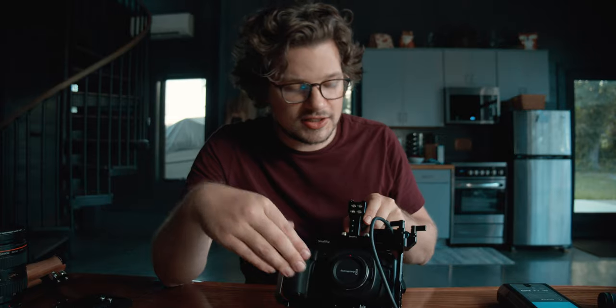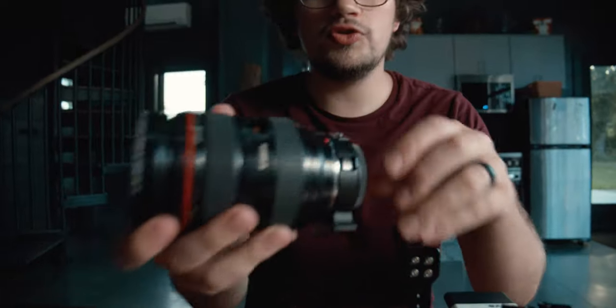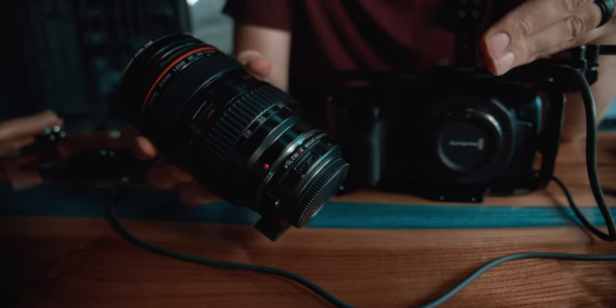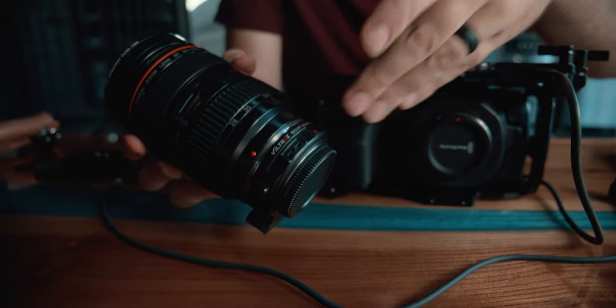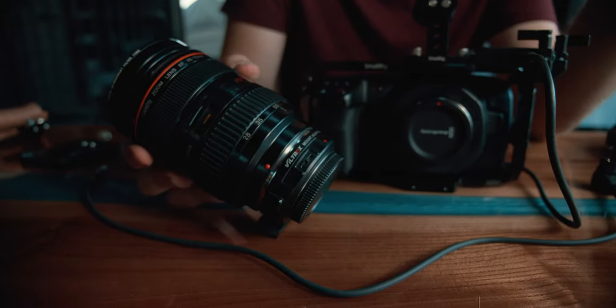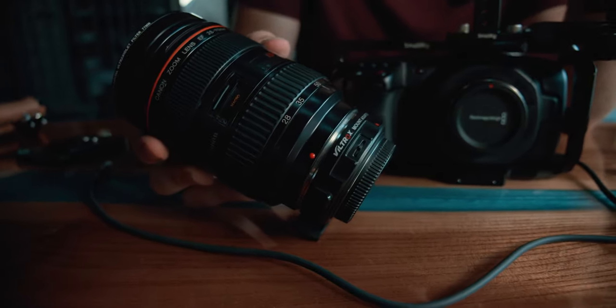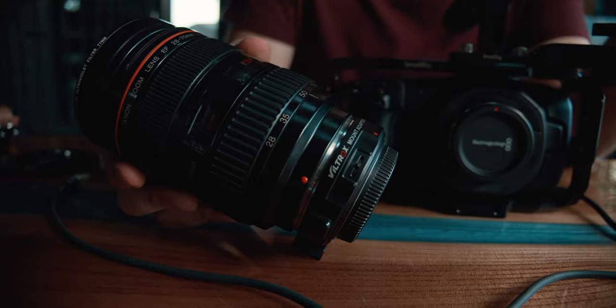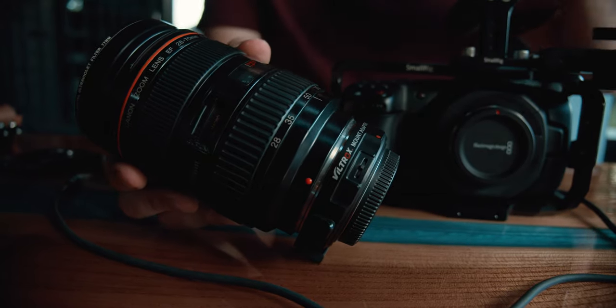As far as lenses, I like to use the Lumix Micro Four Thirds lenses for this, especially the 12 to 35 millimeter, which is actually on the camera filming this tutorial right now. So instead I grabbed this Canon lens I have and the Viltrox adapter for EF lenses. There are more expensive ones like the Metabones adapter, but I've found this one is great. One thing to note: it does add a little bit more light, so even with the same aperture settings as your Micro Four Thirds lens, it tends to be a little bit brighter — just something to keep in mind.